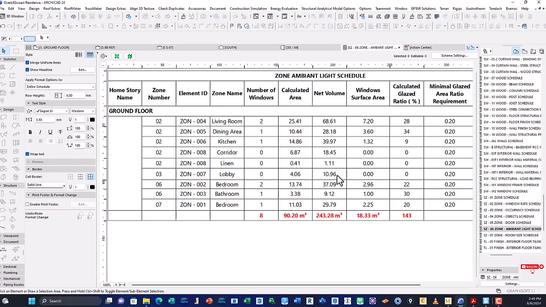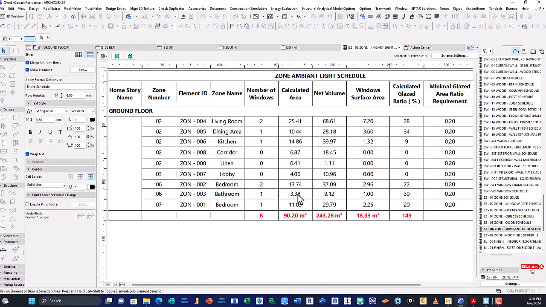ArchiCAD will find out if any slightest modification occurred, and if there was, it will update that modification in every schedule on which the window is involved, including the zone element with a window as one of the elements in that zone. ArchiCAD will make sure that any modification dealt with the window element will be applied in any other schedule where the window building element is involved.